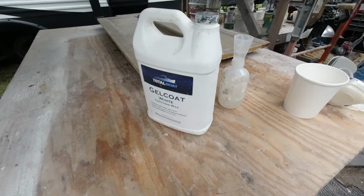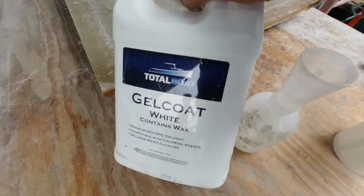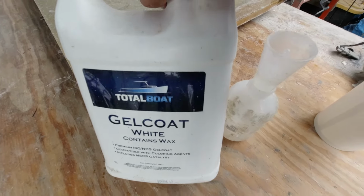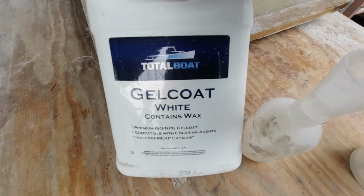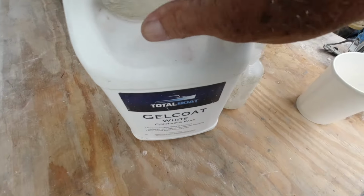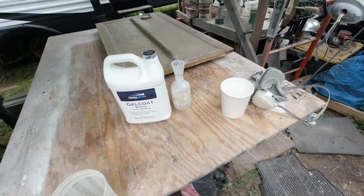So, of course, as always, we'll be using Total Boat's gel coat. Total Boat products have done really well for me. I've used all kinds of different brands and different suppliers, but Total Boat has been consistently the one that I'd like to go back to.